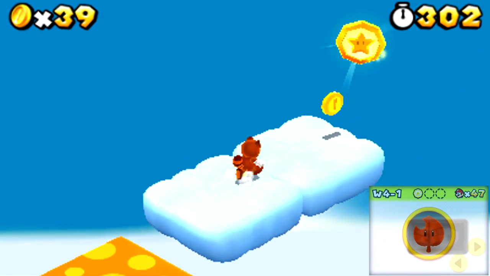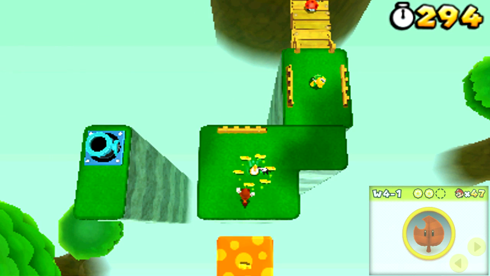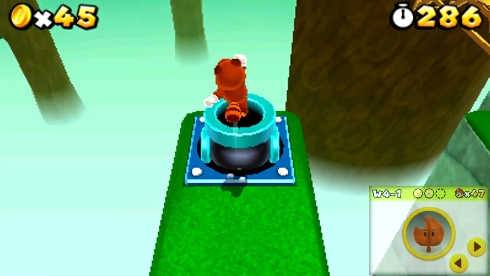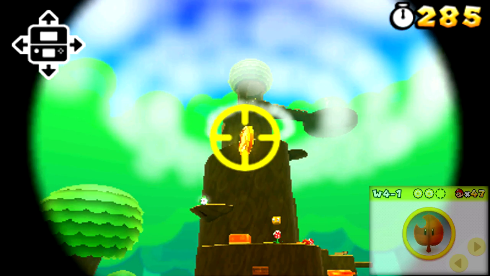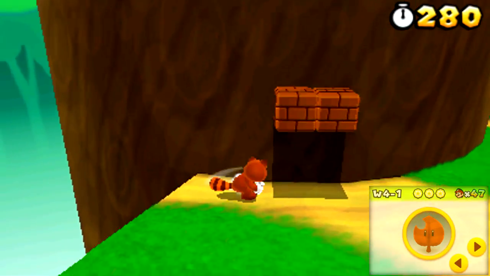Anyways, this area was pretty short, and our second star medal is right there, so let's go back to the main level. And of course, we'll just hit this checkpoint because we can, but more importantly, our third star coin is actually right over here. Yeah, they're really easy to find in this level. Just aim the shot, and bam! There we go. Third star coin is done with that level.